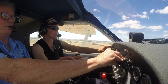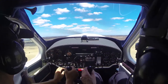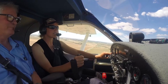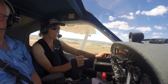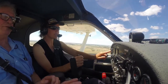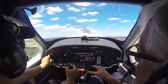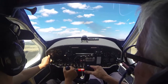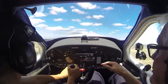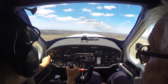Up, it's going to fall, so we pull it back to stop that. Keep going until we get to 80. That's it, trim it, good. You fly well. What is the speed you said? 70 knots. So we're going at 70 knots. And at 800 feet, we'll turn the fuel pump off and we'll turn left. Now we can go left. Left foot, left stick.